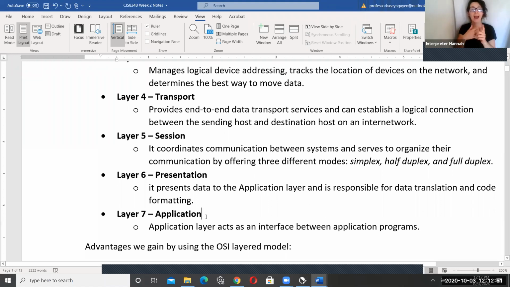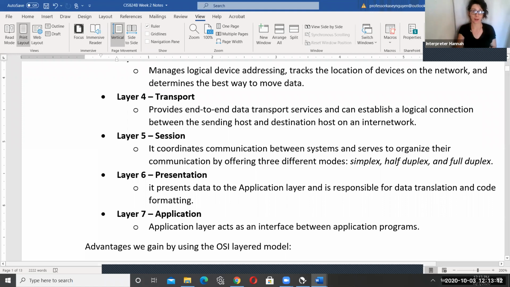Then it presents it onto the browser, which is the application layer. So the application layer is a way that we can interface with specific services through a program. So when you visit a website, you're actually using all the layers in the OSI.